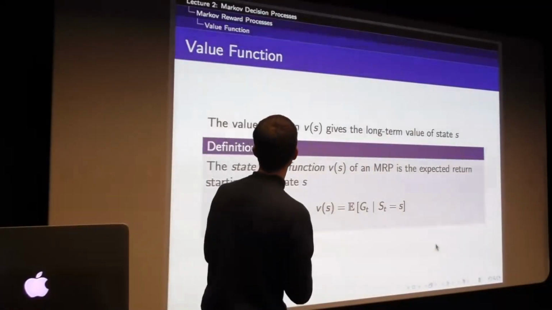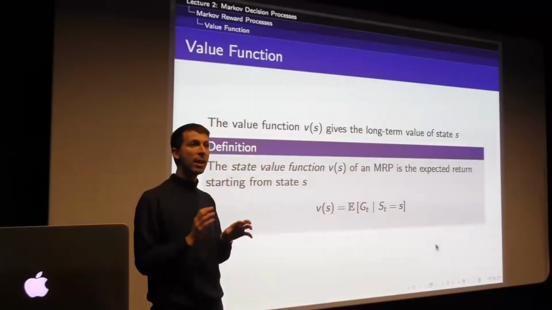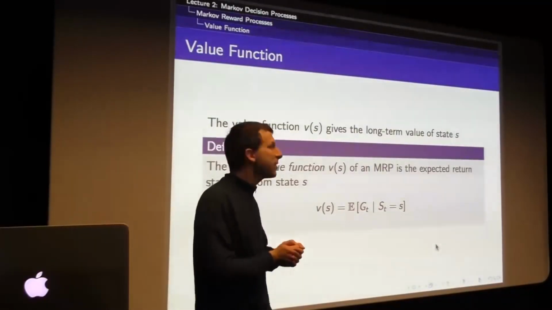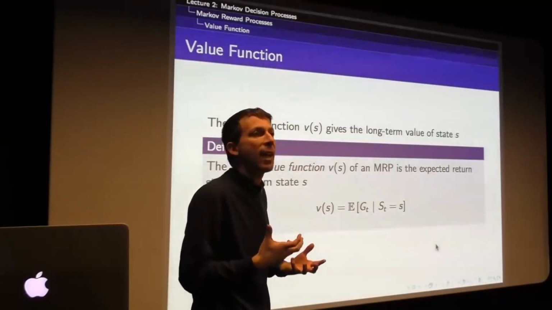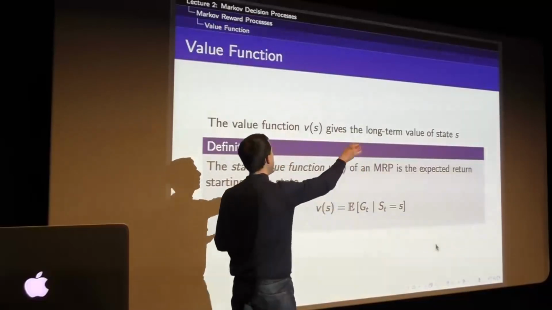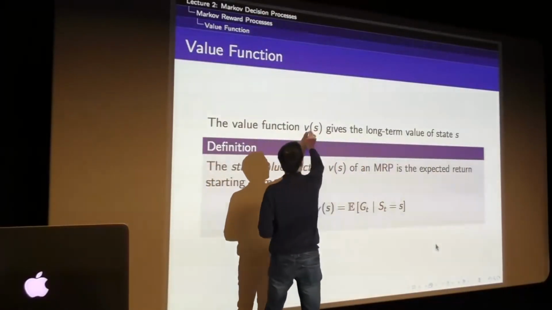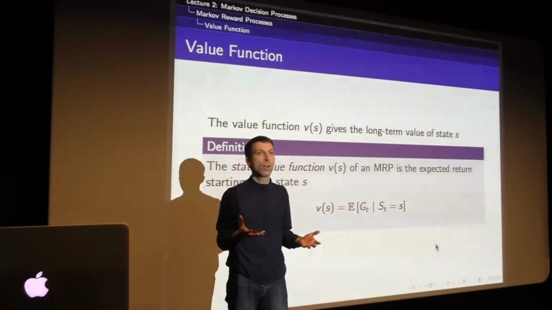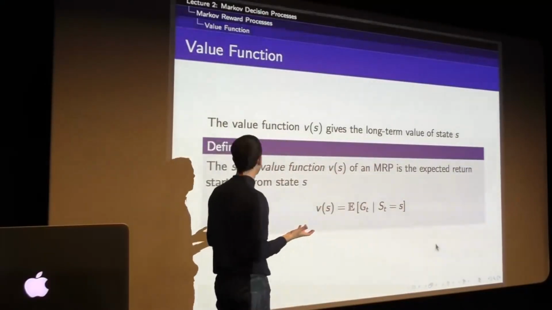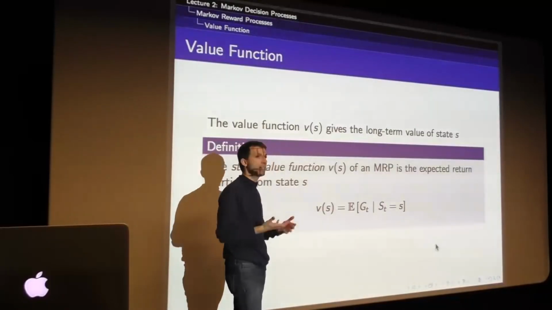Right, so now someone asked about expectations. And so this brings us to the value function, which is really the central quantity which we're interested in RL. The value function is the long-term value of being in a state. If you're in some concrete state S, how much value will you get from there on? What's the total reward that you'll get from that state onwards? Formally, it's just the expected return if you start in that state.